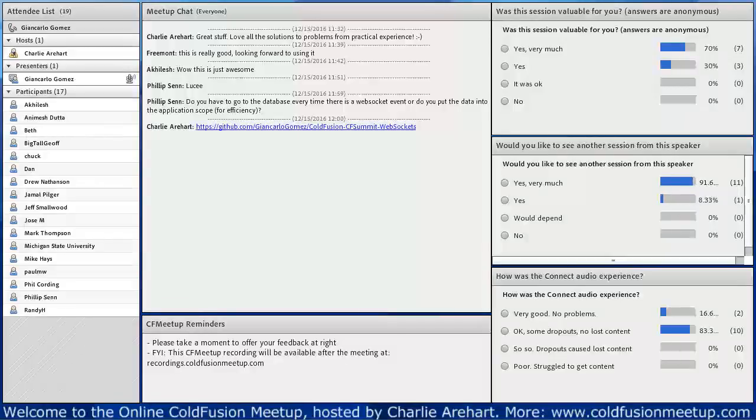That's probably not the best way. It might be better to work with a database or a NoSQL kind of solution. Again, the possibilities are endless, but every time there is a WebSocket event in this presentation, I am using the application scope.